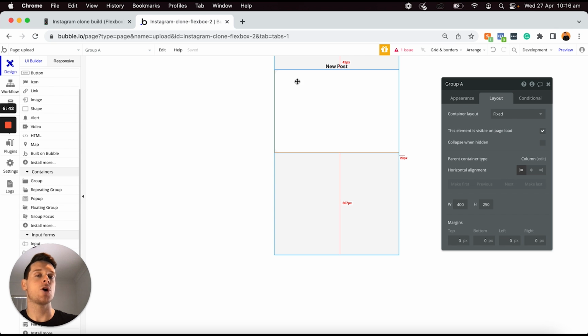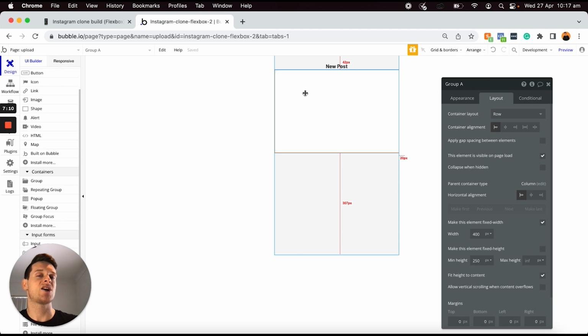And whatever text option they select, it's going to determine what upload feature is going to be displayed below this element on our page. And so because I'd like to display elements horizontally across our page, when it comes to the container layout of our group, I'm going to need to set this as a row, not a column. Because if you remember, a row allows us to structure elements side by side, so horizontally across our page.